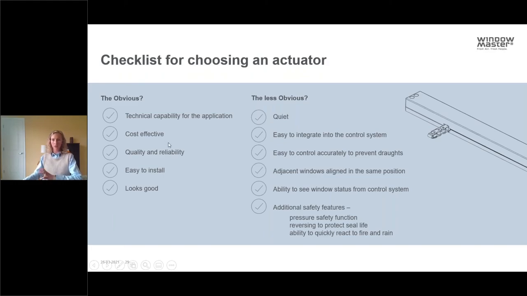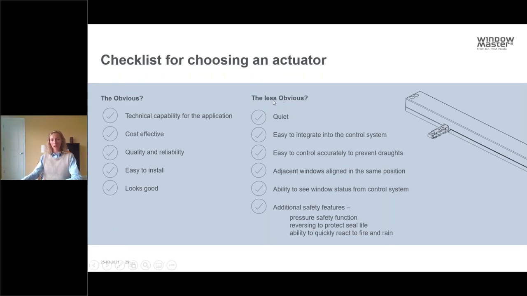Also think about, when you're evaluating different actuators, always think about the quality and the reliability. Ask to see testing and warranty information. Also think about how these actuators should be installed. We'll get into that here soon. And of course, the aesthetics, especially from the architect's perspective, is a really important thing. So how are we going to make sure that this device or this actuator looks really good on the profile?